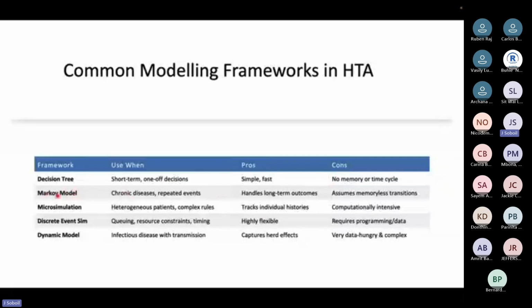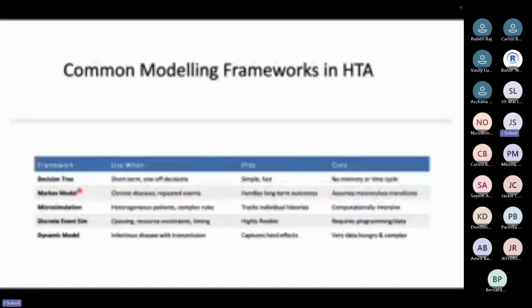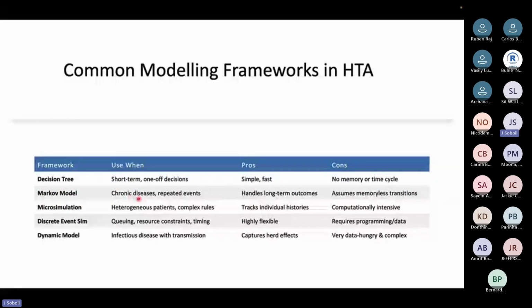So then we also have our Markov model, which Karina will present following my presentation, and she'll discuss a basic Markov model with you, how to adapt it and how to use it for future R coding models that you want to do. And Markov models really are the very common and reliable model of choice within HTA, especially across Europe and other nations such as Canada or Australia.